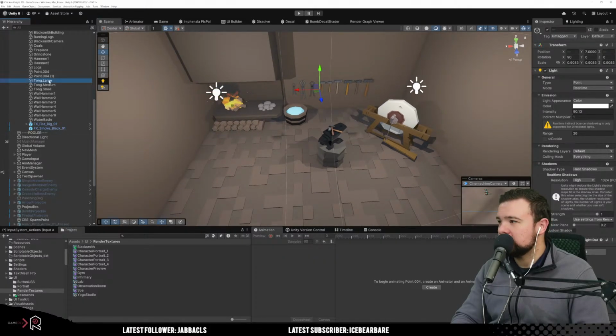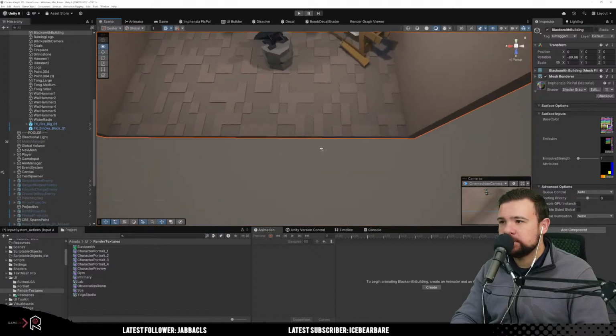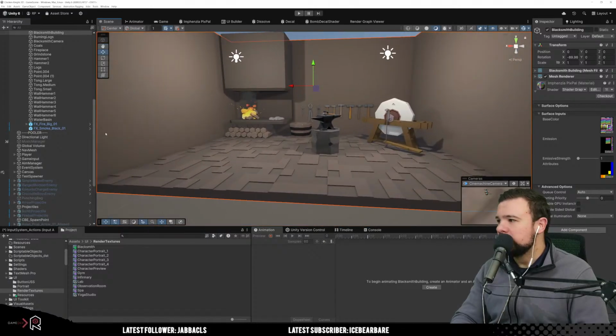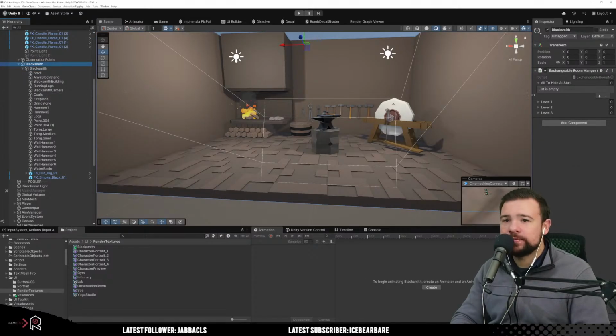Okay, let's check these two lights. I just want to see their settings. Alright, so first of all, soft shadows, medium. I think that's okay. Okay, we'll work with that. Okay, let's get it set up.